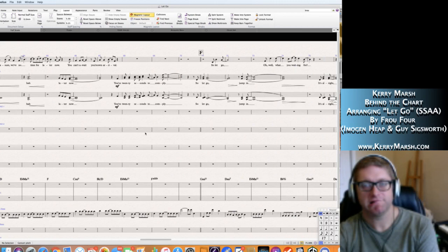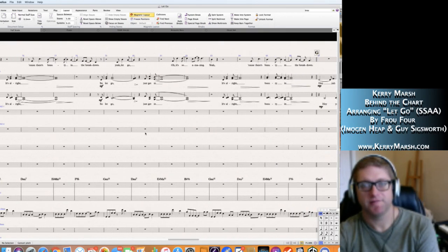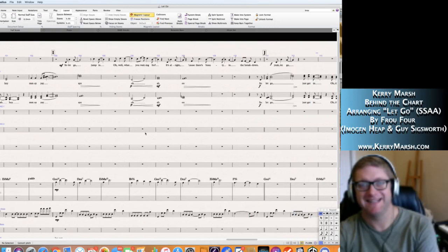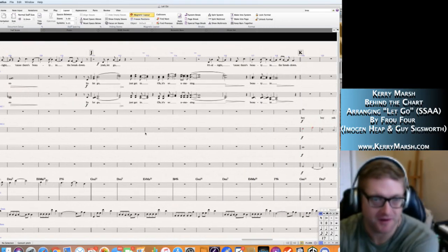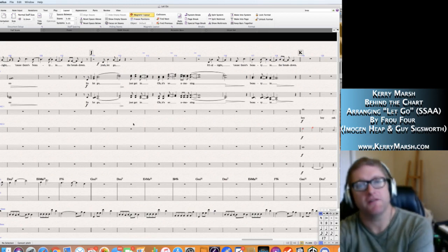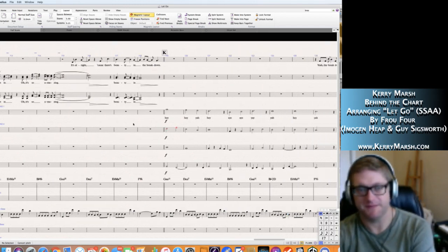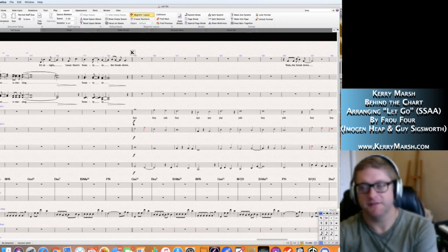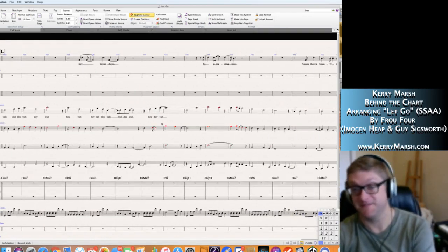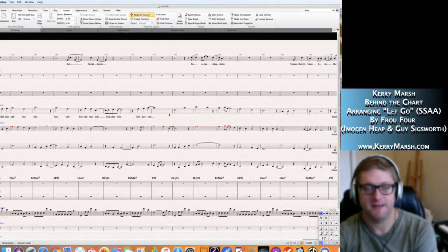No. Yeah. It's just 4. Marketable in that case. Helps the chart sell a little bit. Makes it a little easier. It's possible I could call this a level 4 if it seems appropriate after we sing through it and stuff, as opposed to it being a 5 if it were to split and have a little bit more chromaticism in it.